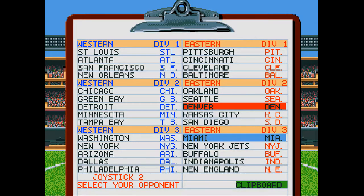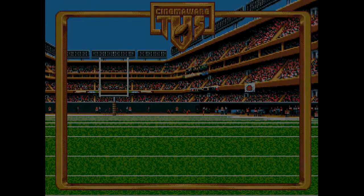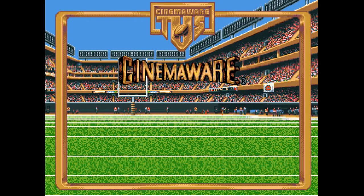Oh, that's it, yeah. That's fine. When it said joystick 2, I was thinking, oh, is it selected 2-player? But I did select 1-player, didn't I, at the beginning. Well, that threw me for a second. Yeah, I'm just going to play an exhibition game, because actually, I don't know how long the quarters are set for. I can't remember how long it takes to play a game. So I might actually only get time to play one. I'll see how long it goes on for.